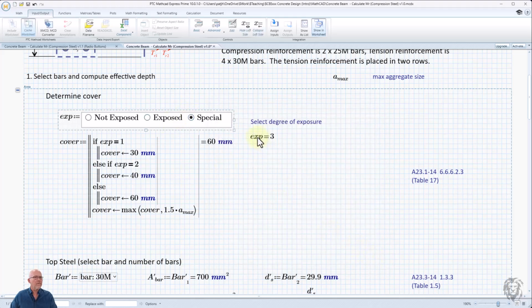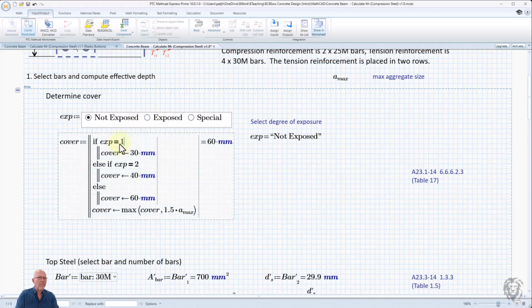So I'm going to close. This is not working because we still have our 1, 2 there, but we have not exposed, exposed, and special. So now you see that the variable is taking on the string value of the label in the button itself, which is useful to us if we want everything to be obvious.